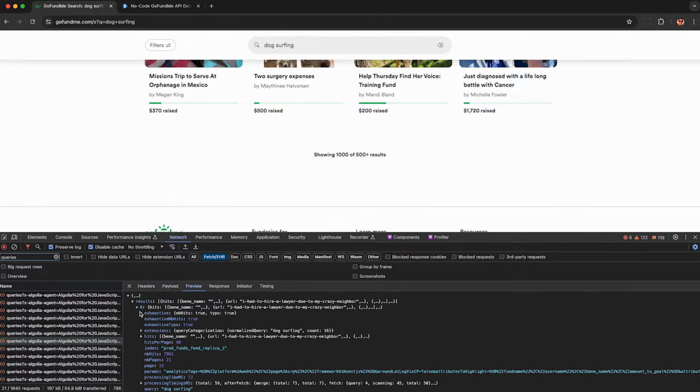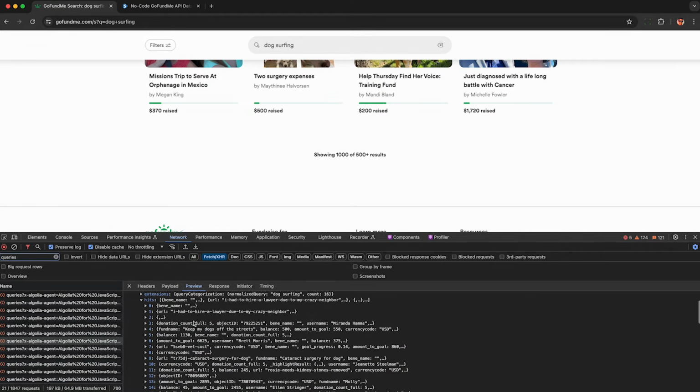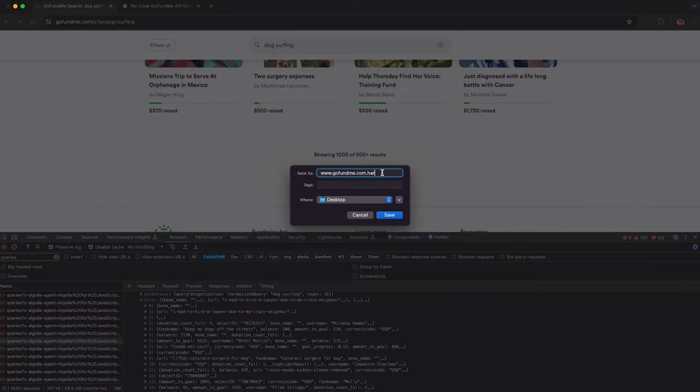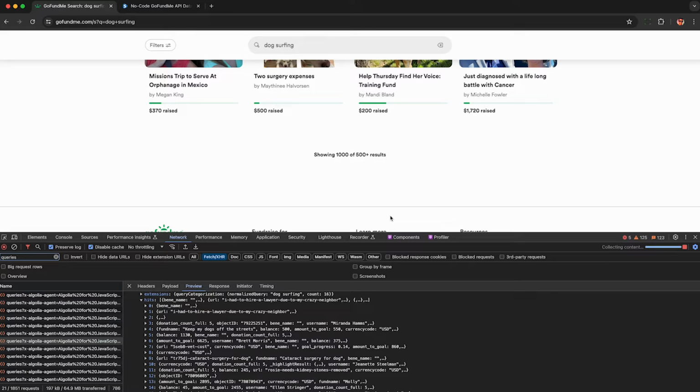Now the trick is, how do we get all of this JSON data out of the browser so we can put it into something more usable like a CSV file? Look for this down arrow under the Network tab called Export HAR. This will save all of that raw JSON to your computer.